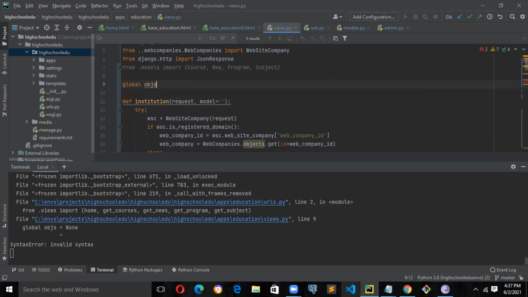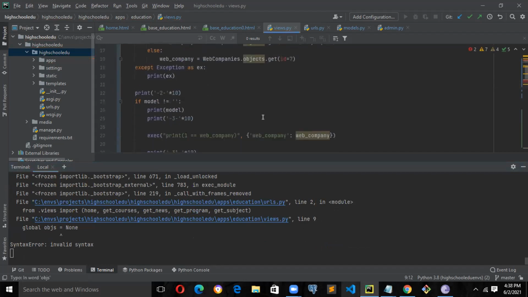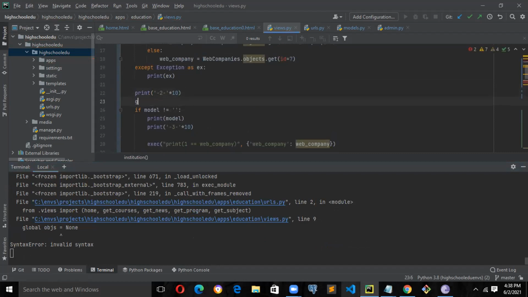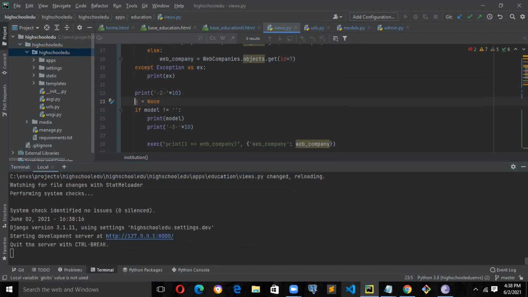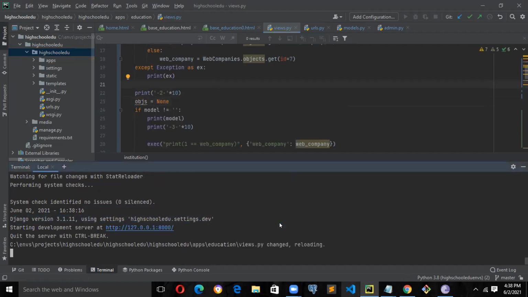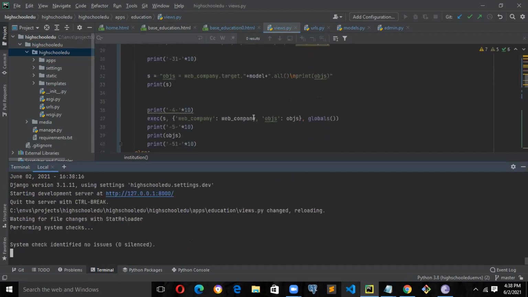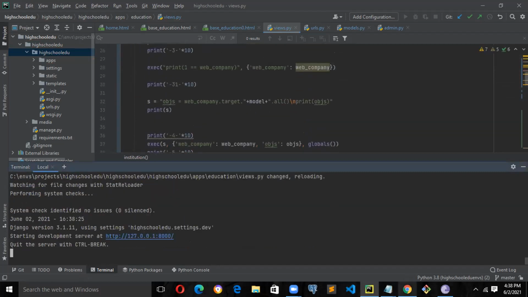No globals. Okay, and now we want to define the global here. Okay, let's see now what happened. No. Okay, let's see what happened now. Okay, it's not working.